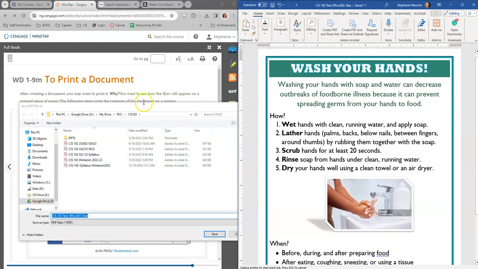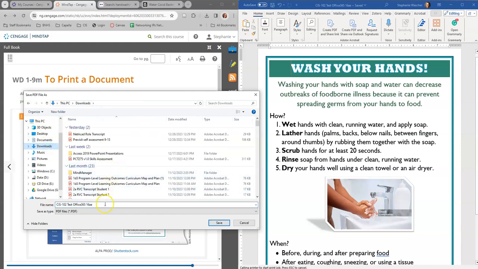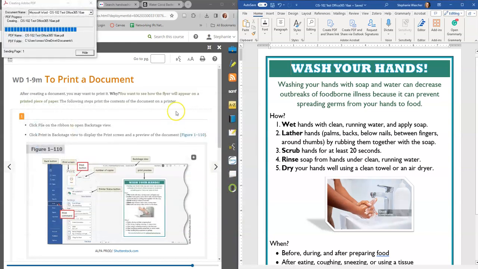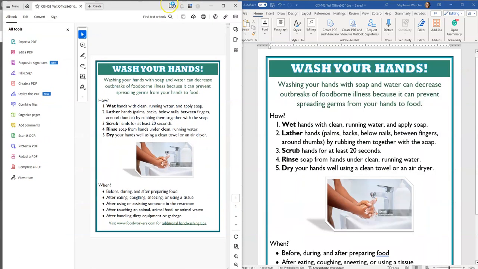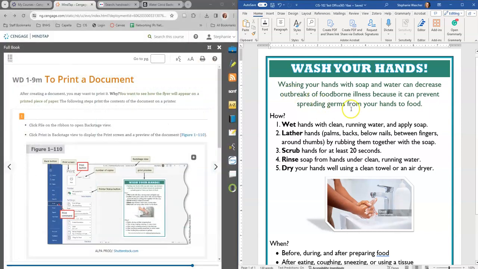So when you print to PDF, you're really saving a file of the PDF. I don't want to save it to my Google. Let's just save it to downloads. And so I'm going to do this. Let's go to Docs since I have everything there. I don't mind it being the same name. And look, it's a PDF file instead. And then you can click Save. And then it popped up in this for me. So now I've got a PDF of my flyer that no one can change. And sometimes it's better to send a PDF than it is a Word doc.